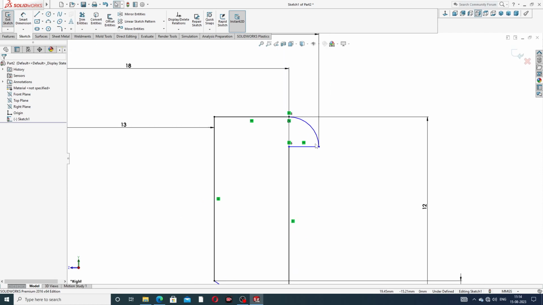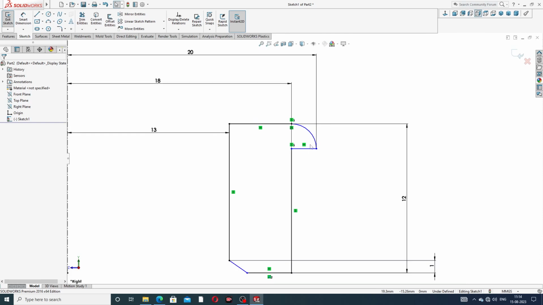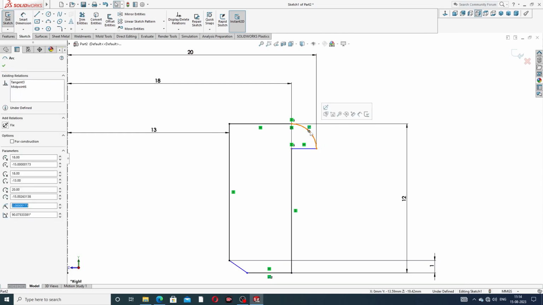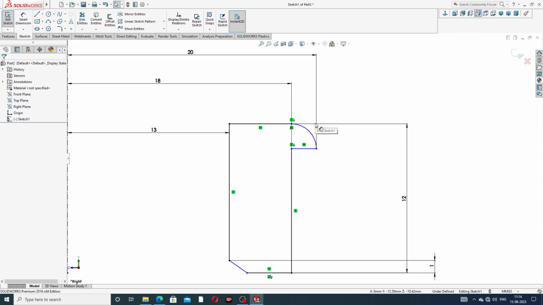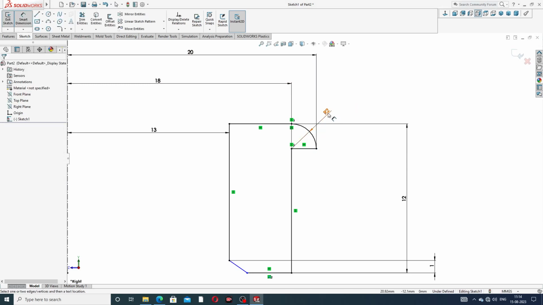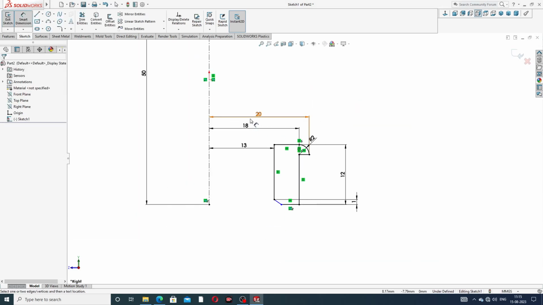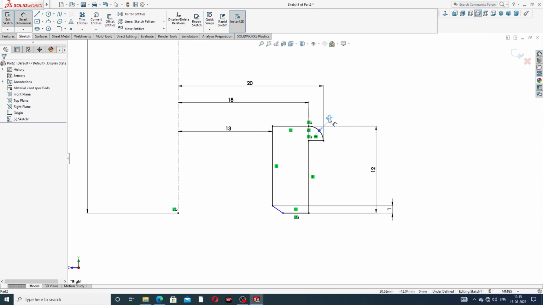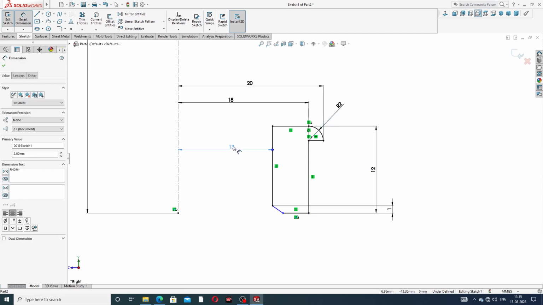All is black color, which means this is fully defined.